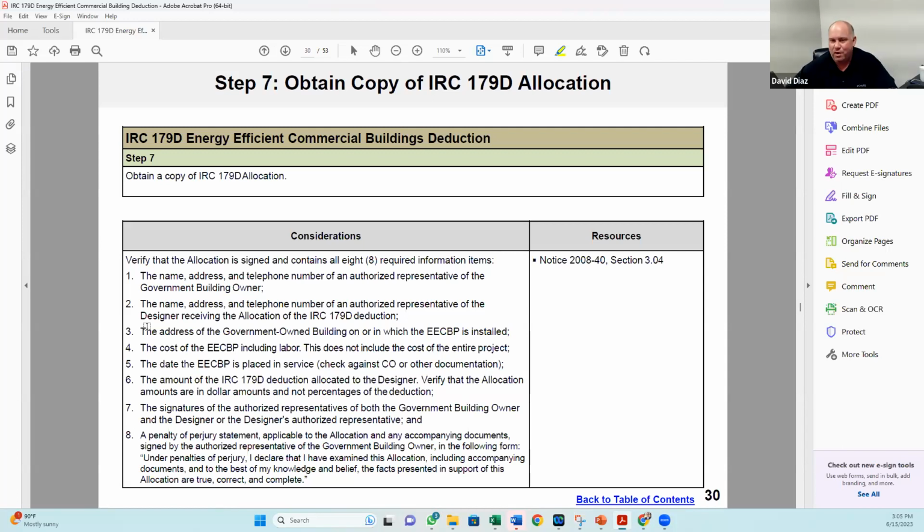gets backed out. If you have any task lighting for a science class, and you need to look at microscopes or lighting specific over workstations, that gets backed out. That's 1245 property. It's more of the business use of being a school, so it gets backed out and doesn't get analyzed within our calculations. So therefore, equivalently, that cost needs to be backed out and removed from our calculations as well.